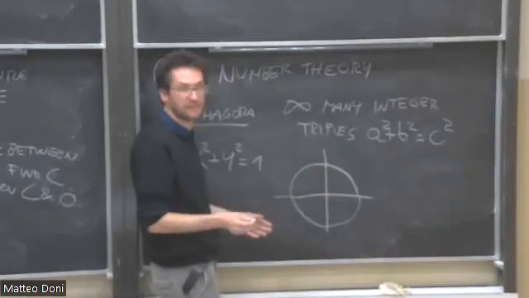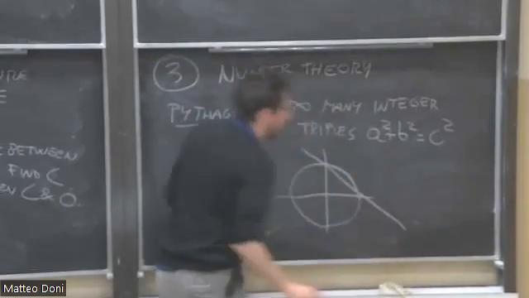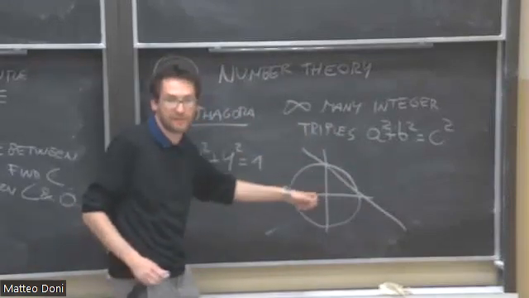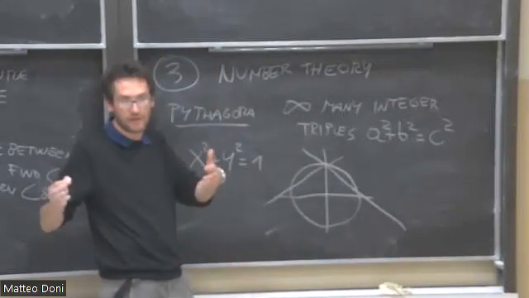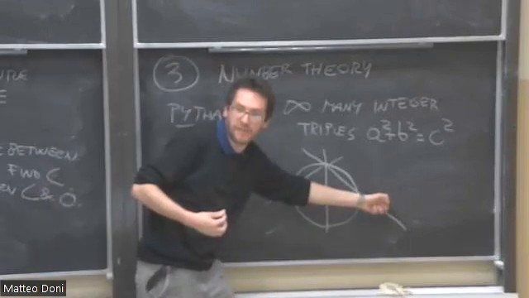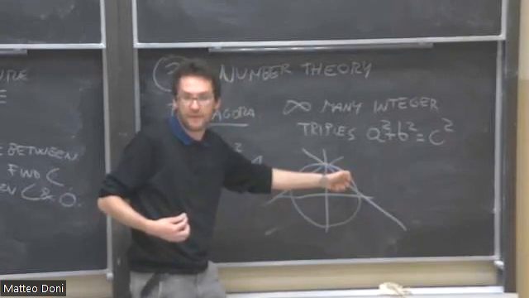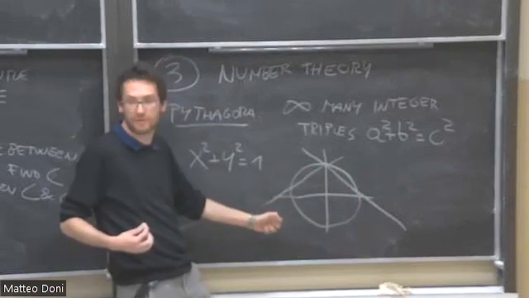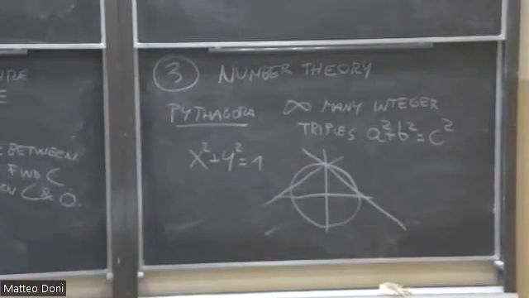And it is easy to do this if you use the stereographic projection, because you write the equations associated to the stereographic projection, and you can see exactly a bijection, or at least a correspondence: take any rational number here, you get a point with rational coordinates here, and vice versa, if you start from a point with rational coordinates here, you get a rational number. So you see you have infinitely many rational points. And this is an example.